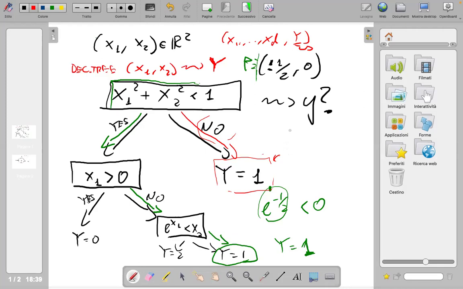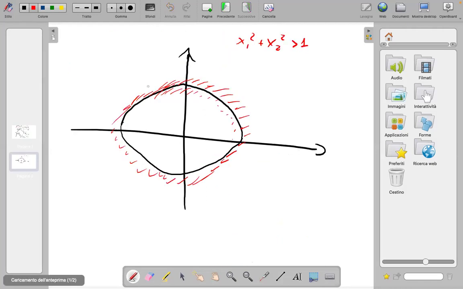So now it's totally general. I'm defining a function where I take in input two numbers and I give you as output one value of y. And this function, for instance, here, takes the value y equal to 1.